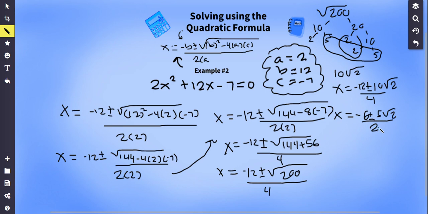I think we can simplify negative 6 and 2, but we can't simplify the 5 anymore. So we can divide negative 6 by 2 and 2 by 2. And 2 divided by 2 is just 1, so this cancels out. We don't need to put the 1 under the denominator since it's just dividing by 1. So negative 6 divided by 2 is negative 3, plus or minus 5 square root 2. Since there would be a 1 in the denominator, again, we don't need to put it because it would be the same thing. So this is our final answer.